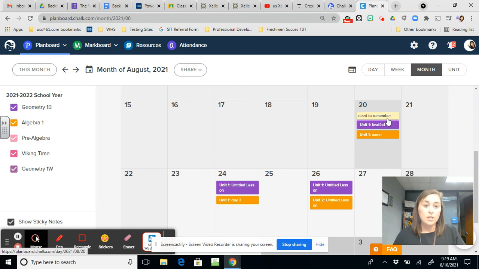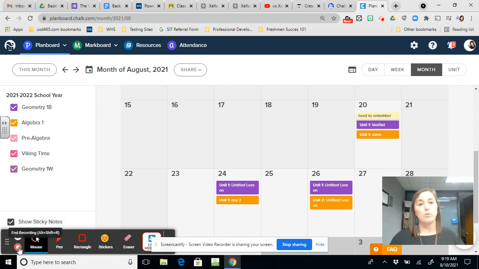And so that's a little bit about Planboard. I love it. You can customize it, put all your sticky notes for your Planboard in one place, all your lessons. And probably the best feature is that you can click reuse a semester and then you can go back to it in the next year and it just auto populates all those lessons that you spent time putting in into the next year. And then of course you can rearrange, tweak, delete, whatever you want, but it gives you that basis to start with. So I hope that you will consider using Planboard, and if you need more help, come see me.